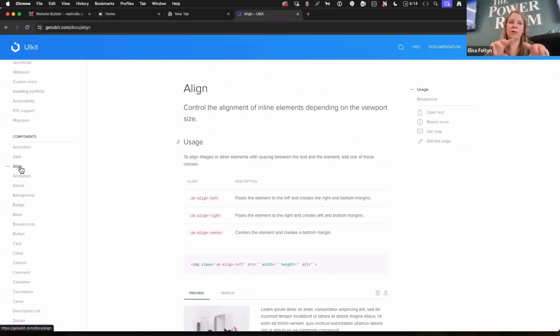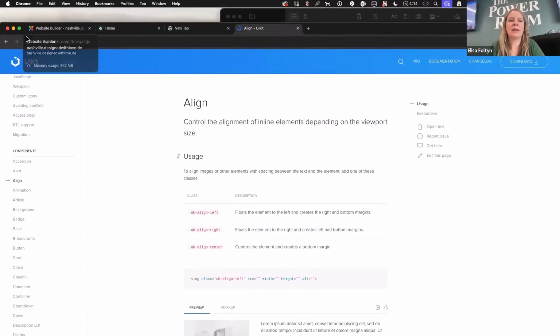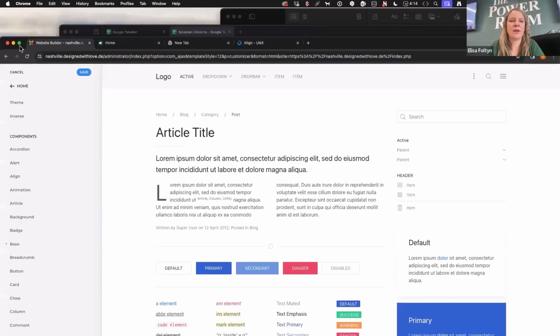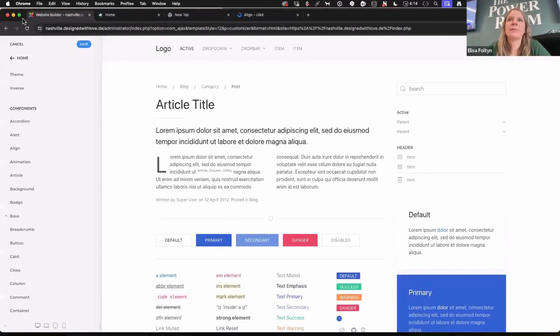But I would not add custom CSS for any elements that are already UIKit, because they all can be changed in this customizer. For example, if I have a module and I want to add buttons, I would use classes from UIKit. Okay, the question was, if I have a module and I want to add buttons in my module, which classes I have to use. So you follow the UIKit documentation if you have custom buttons.